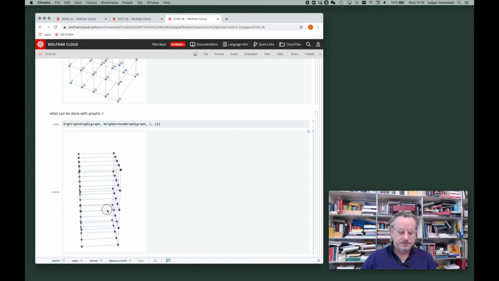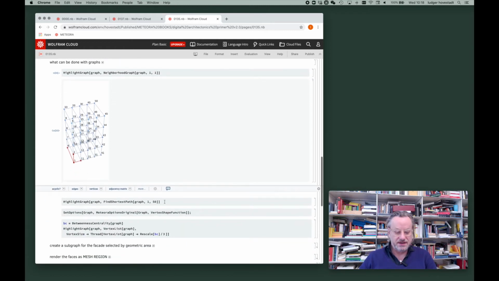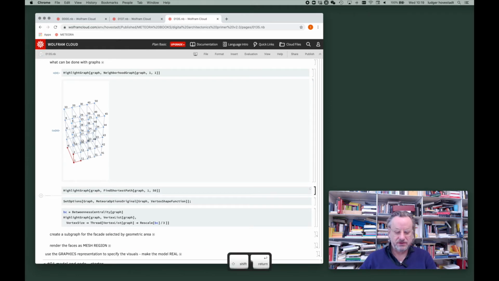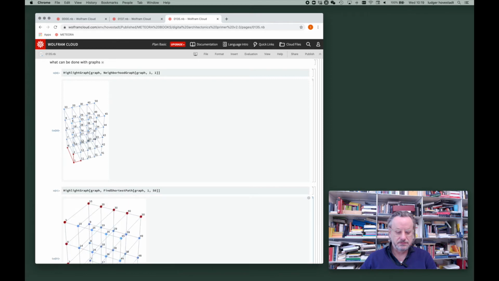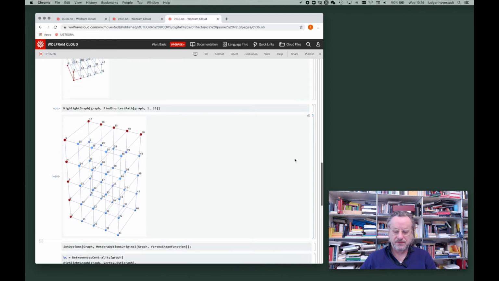So here you see the neighbors of the graph. You can work like this. Or you can ask, what is the shortest path in the graph from 1 to 50? So tell me one shortest path. Then it says, you can go here and then you're from 1 to 50. So this is what graphs can do.